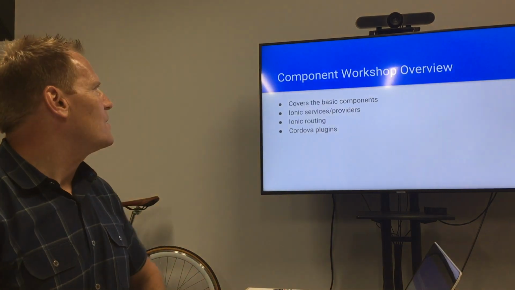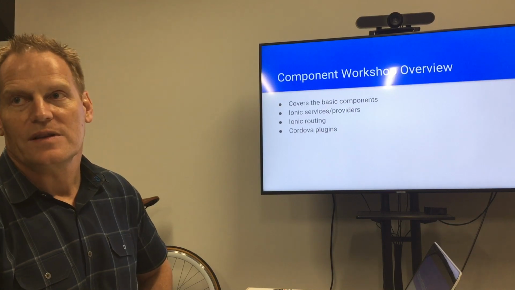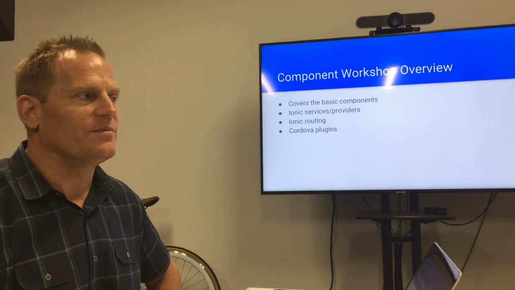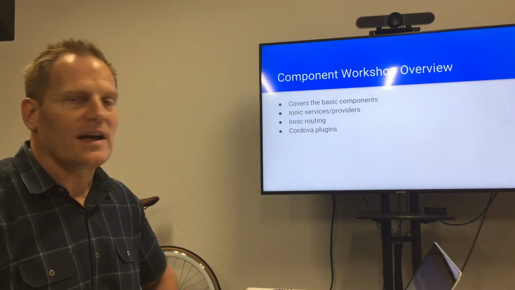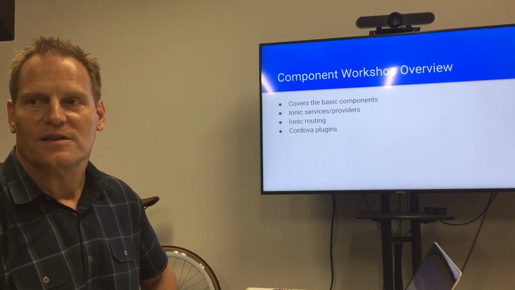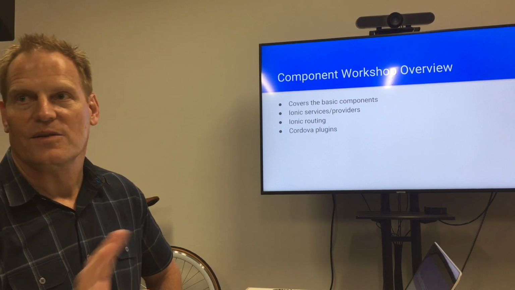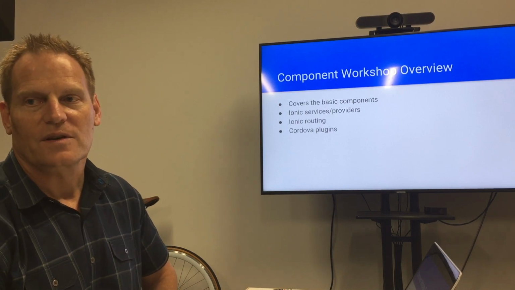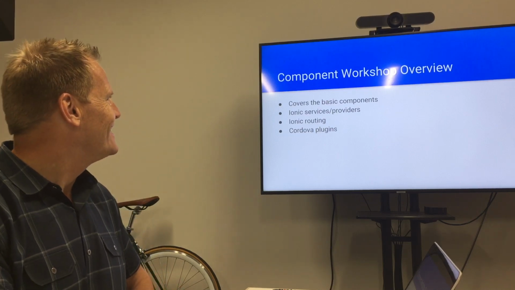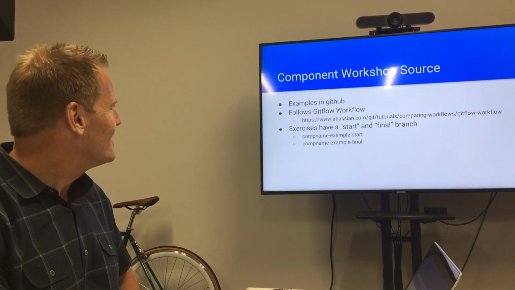So in this workshop, we'll do basic components, services and providers, which we won't go over today, routing, and we'd like to tackle a few plugins. So what we'd like to do is bring a phone and try it out. Android phones are a little easier to work with, because you can just deploy to them without really any security and just copy the app over to your phone. They work. Apple, you can do too. Yeah. No security. There are some benefits to no security.